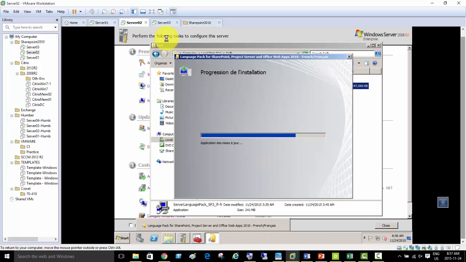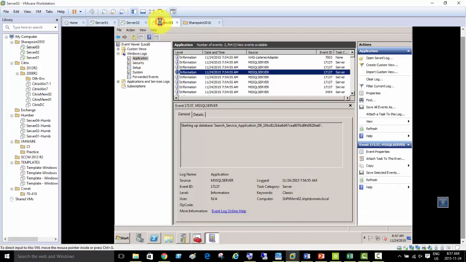Okay, so I'm just gonna go to server 03. So if you have your standalone SharePoint, everyone has the server 03 SharePoint farm configuration done? Okay, on this computer, right? On your server 03, it's working fine. So are you able to open the farm or the server 3 SharePoint? Let's see.